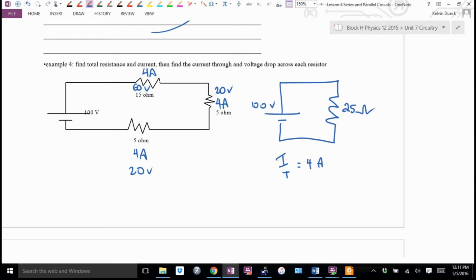Solving circuits. Skiing. Again, in our ski hill analogy, we would say 4 skiers, 4 amps, leave here. They all go down this first biggest hill, losing 60 volts. Whee! They all go down this smaller hill, losing 20 volts. In fact, these two hills happen to be the same height. They're identical hills.